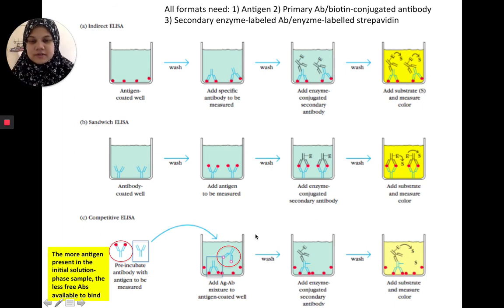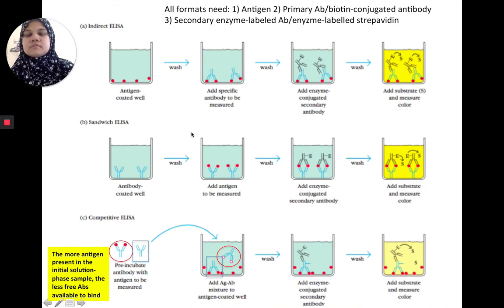So what this tells you is if there are more and more antibodies that are not bound, then more of them will be able to bind on the actual plate, which will give you a higher readout. But what that tells you is there's not a lot of the antigen or the analyte in the sample. Conversely, if you have fewer antibodies able to bind here, it means they were all competed earlier, or bound earlier with the antigen or the analyte present in that sample. Does that make sense? Have another listen to that. More analytes or antigens in this initial solution means less signal.